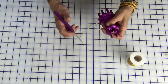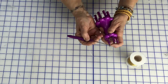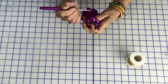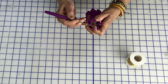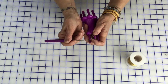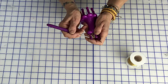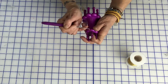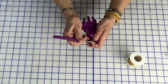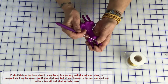Now in here, I'll just show you what I would do to take these off. I'm going to pull this one over here to one of the ones next to it and just take it off. And then I'll pull this one, well, let's not. Let's pull this one. I really, truthfully, do them any way I want to do them. So I'll pull this one over here. I'll stick this one back on top here, and I'll pull this off. Then I'll bring it over here, and I'll pull this one off. And then I'll get all the way down to the end and pull the last one off.